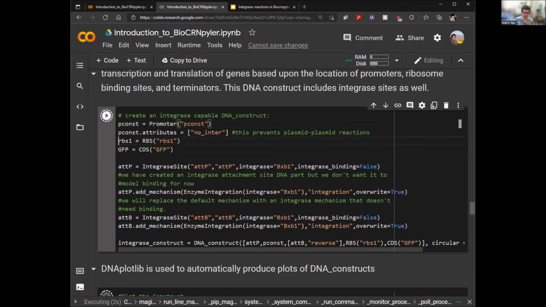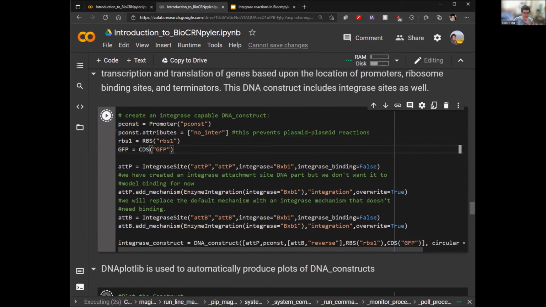You can specify a ribosome binding site, which again comes with the ability to look up parameters under its name, as well as storing the translation and stuff like that. And you can specify a coding sequence that makes GFP. This is essentially the same as saying there's a GFP protein, but a protein is a little bit different from a piece of DNA that encodes a protein, so that's why this exists.